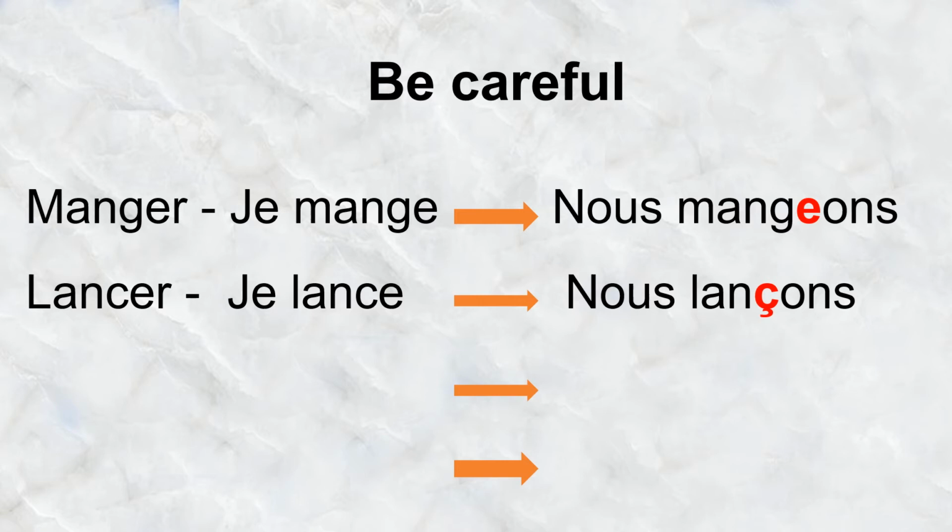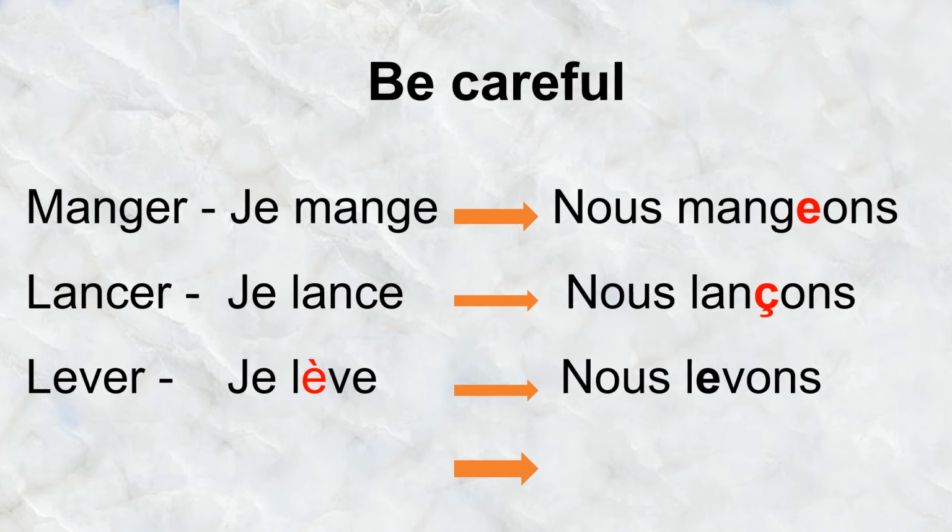We have the same issue here with lancer because the C next to an O gives you the sound co, like noix de coco, coconut. So because the verb is lancer, it's got the C sound. Lancer means to throw. So je lance, tu lances, il lance, or elle lance. And once you reach nous, it would sound weird to hear nous lancons. Okay, it doesn't sound nice either. So nous lançons. So we're going to put what we call a cédille. It's like half of number 5 under the C.